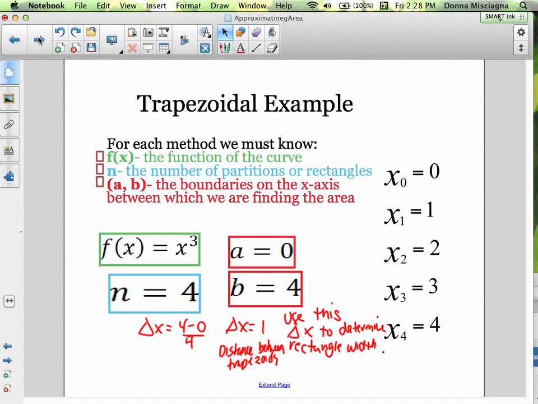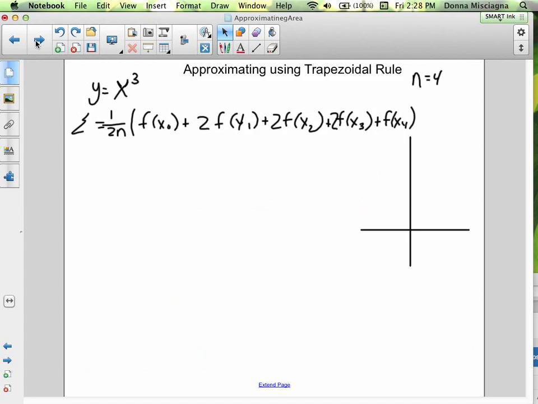All right, so let's do this first one here. It's x cubed from 0 to 4, and we're going to do this with the trapezoid rule. We've done it with everything else, so now it's going to be a trapezoid. And I will graph it as soon as the page changes, which is right now. All right, so we'll graph it. 1, 2, 3, 4. Let me just do the change in x.